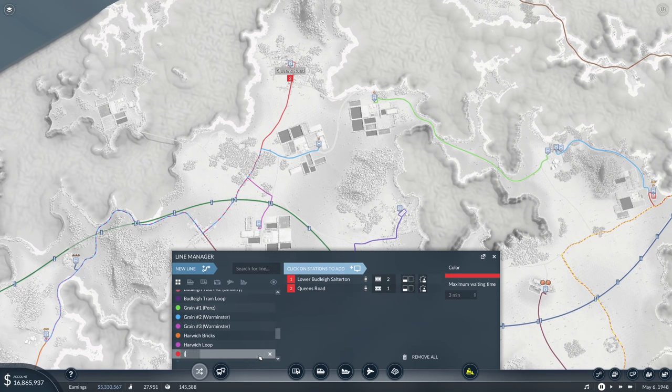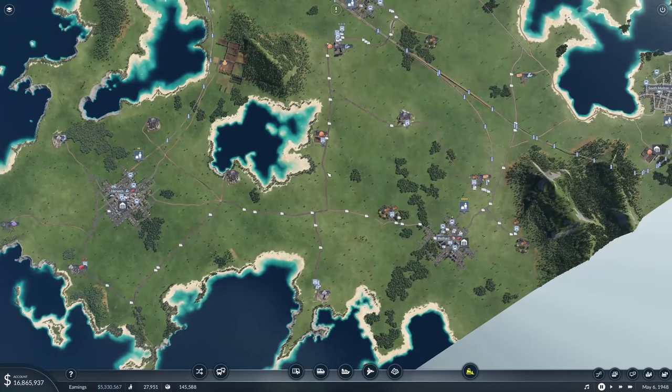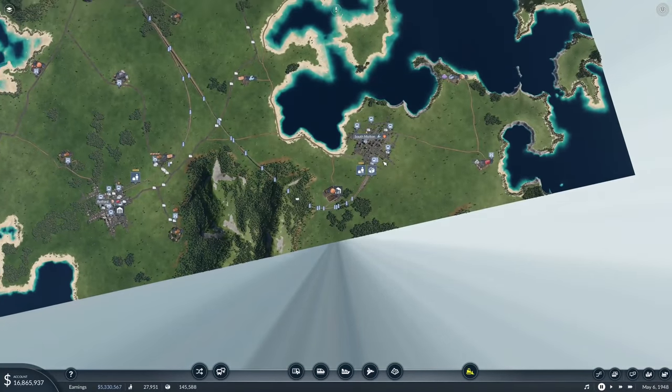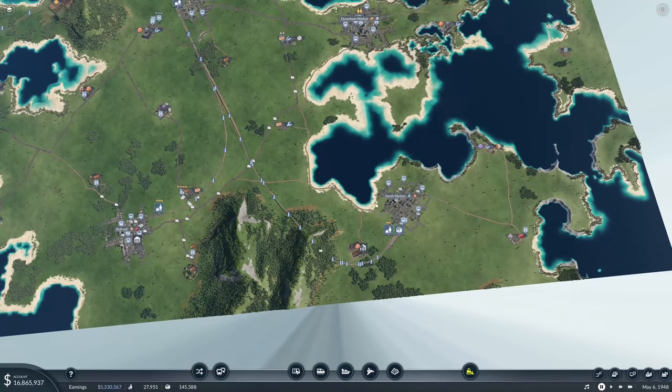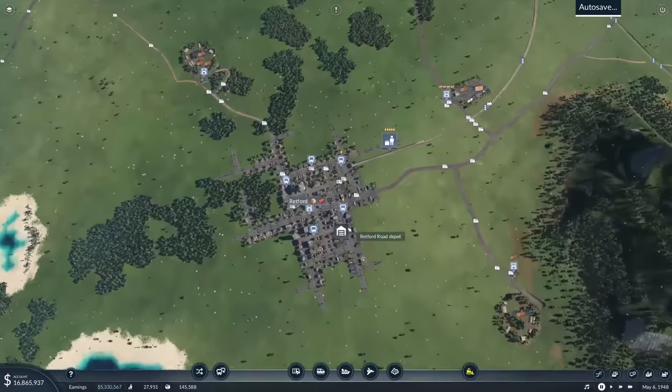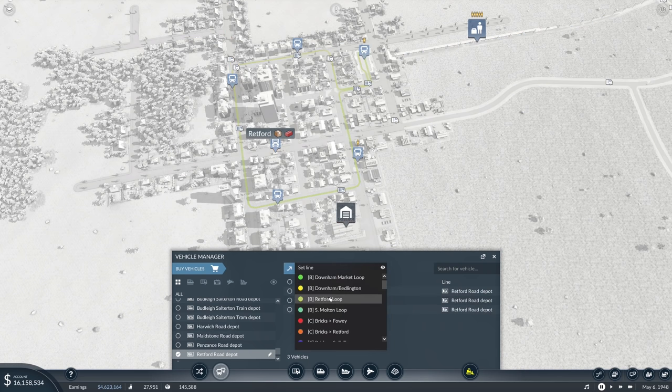And we'll see if this works out. So this is another cargo line, bricks to Fowey. There we go. That entire line is going to be crazy. Going to be absolutely crazy. It's going to be huge. I don't think we need a road vehicle station in South Moulton still, to be totally honest. But let's get some vehicles here. So, oh, wow. This is going to be pretty involved. So let's do the flatbed, which is going to be, we'll say three. We'll say three of them. And we're going to set that on the bricks to train line.